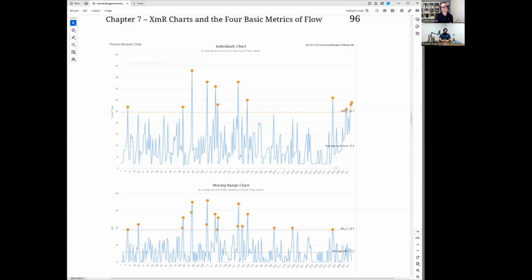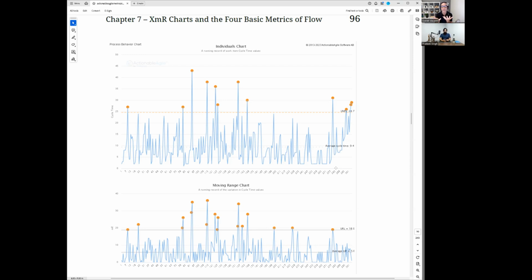Remember we mentioned in a previous video that Stewart's goal was to try to understand exactly what Prateek just said: how much variation is too much variation? He set out to draw boundaries around data that could help us segment our data into what is possible signal versus what is probable noise. And that's exactly what this first line, the upper natural process limit, does. Any dot above that line should be taken fairly seriously as a signal that a change might be occurring in our process.